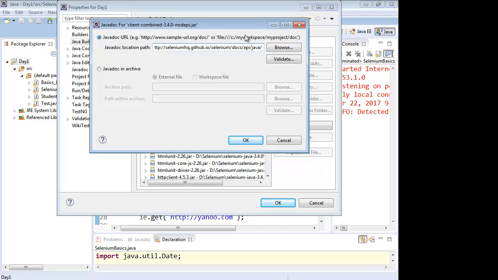I am recording this session. Don't worry, you will get the recordings. Just concentrate on what I am doing. It's okay if you forget things. You can see the recordings.